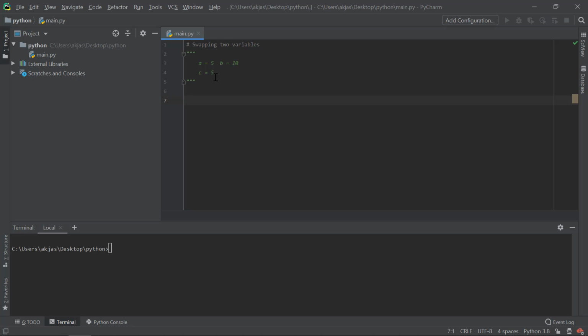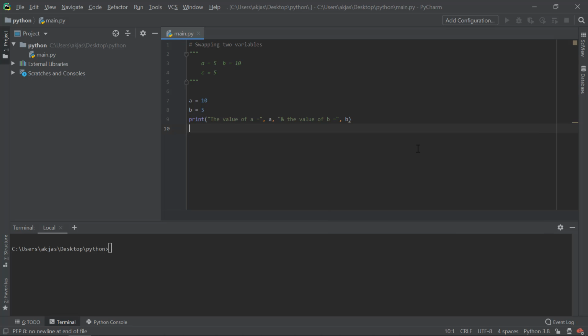Alright, hope you managed to do so. So we'll start off with a variable a is equal to 10, and a variable b is equal to 5. And we'll just print the value of a is equal to, I'll put a comma here, the variable a, and the value of b is equal to, comma, the variable b. Fine.